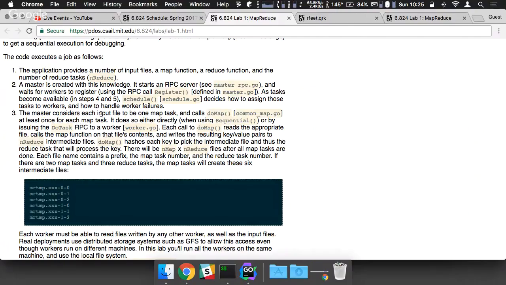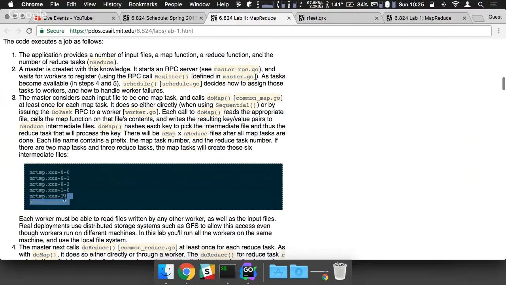The master considers each input file to be one map task and calls doMap at least once for each map task. It does so either directly when using sequential, or by issuing the DoTask RPC to a worker. Each call to doMap reads the appropriate file, calls the map function on that file's contents, and writes the resulting key-value pairs to nReduce intermediate files. doMap hashes each key to pick the intermediate file.